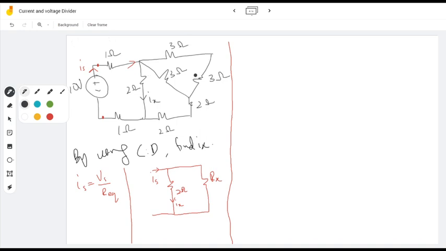Okay, take it as practice. 3 ohm and 3 ohm, series or parallel? This bit here, this 3 and 3. Yep, they are in series, only one point of connection. So if I have to resketch the circuit, it will look like this. 3 ohm, 3 ohm, right?